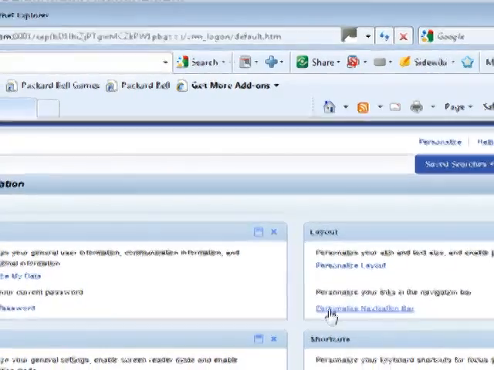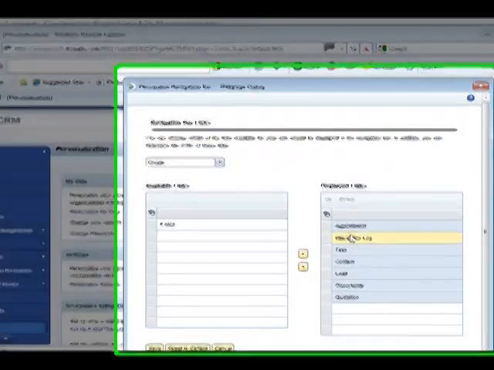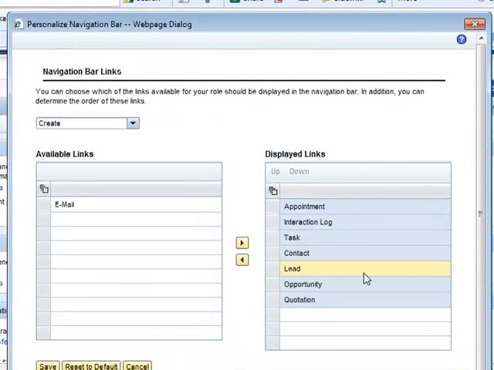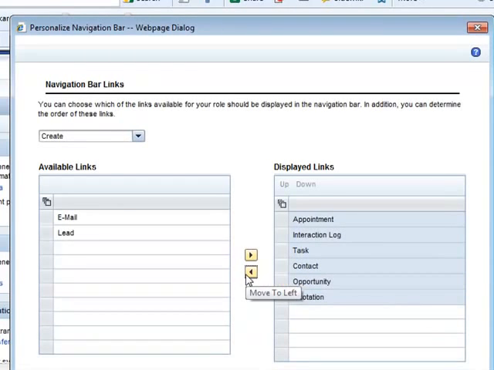Now let's try to see how I can personalize the navigation itself. Go to this button, click, and this is what you see. So in the navigation bar, I have got appointments, interaction log, tasks, and various other elements, and I could choose to, if I for example don't deal with leads, I can just take the leads bit out.